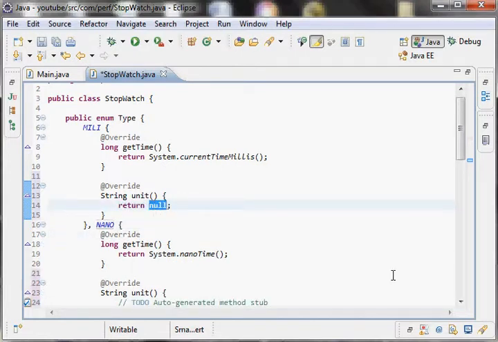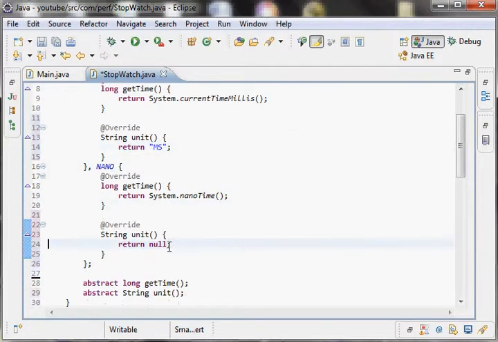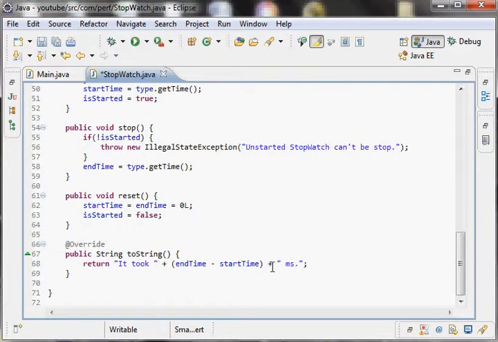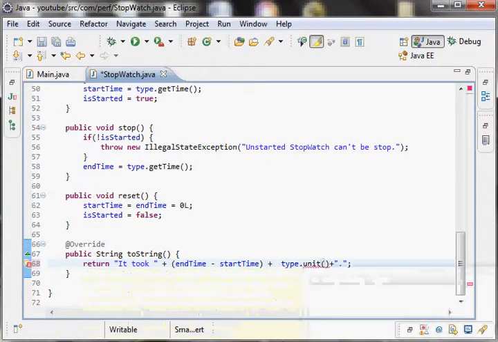In this case, it will return milliseconds. In this case, it will return nanoseconds. So at the point of showing the time in the toString, we ask the type to give the unit. Right, so now it's done.